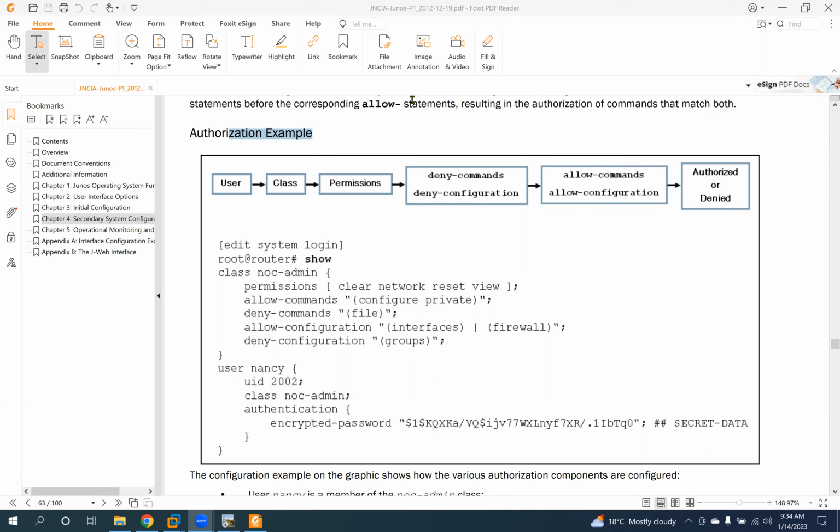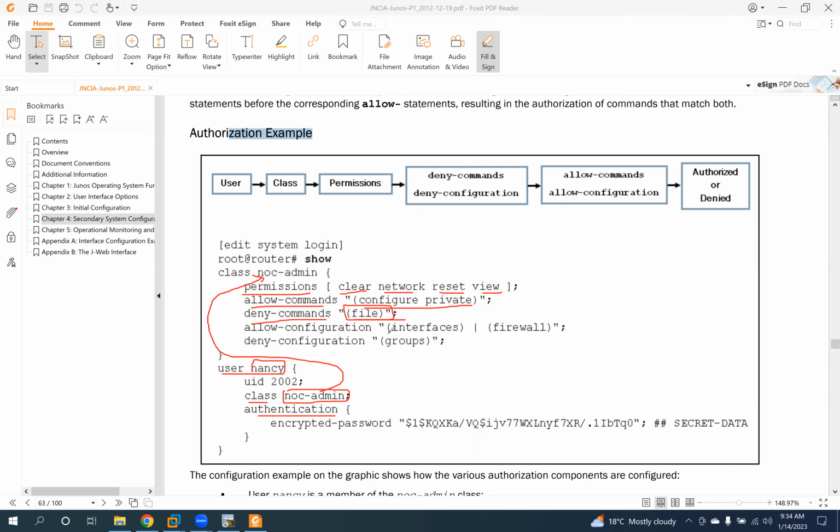Like this is a very simple example. The user is Nancy, and user Nancy's class is noc-admin. This is the authenticated user. noc-admin is this class. With this class's permissions, the user can clear, network, reset, and view. Allow commands: configure private. Deny commands: they will not work with file.